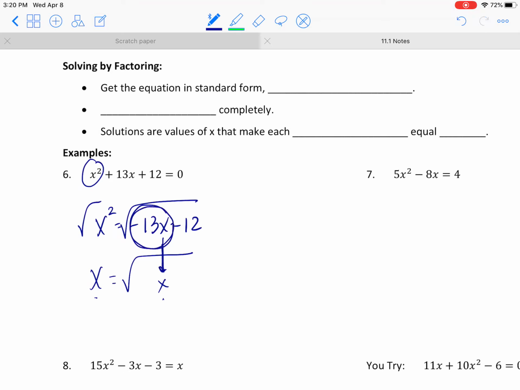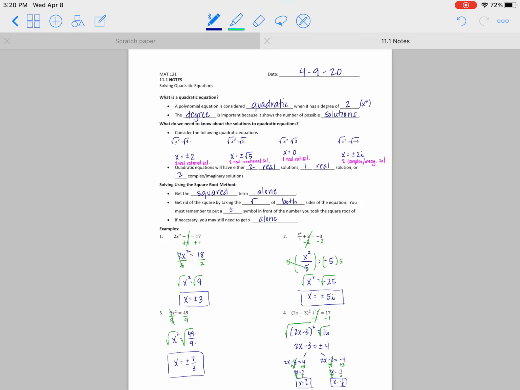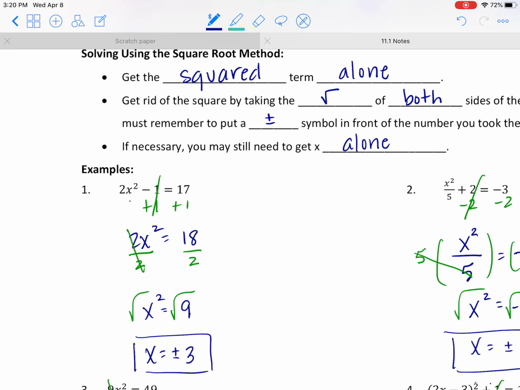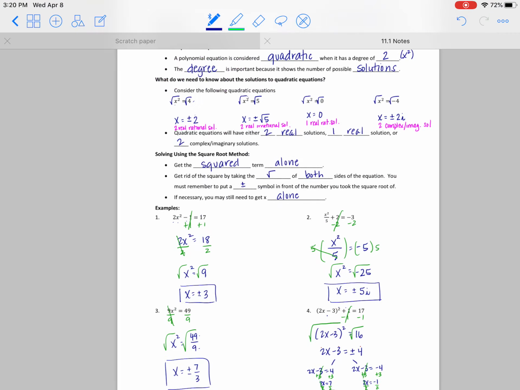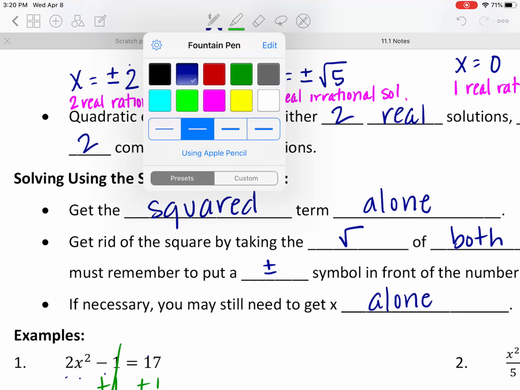So what is the difference between this and the ones that we just looked at? Well, let me go back to, let's see, undo. Right, back to this. The reason this didn't work out was because of this guy, right? That x being on this side of the equation disqualified this as being a solution. So anytime we have an x to the first in the equation along with the x squared, we can't square root to solve. We can only square root if there's a squared term, and then everything else involved is a constant.